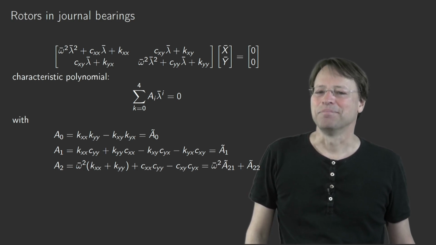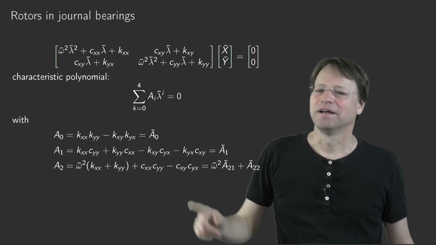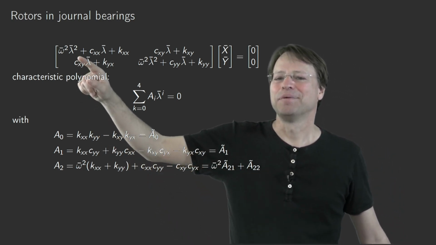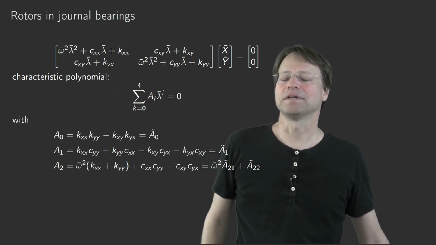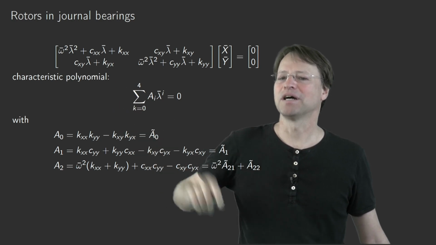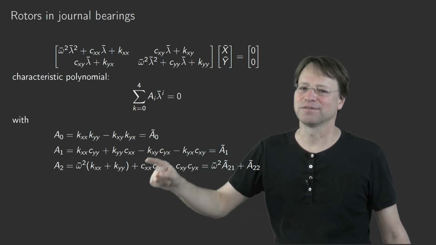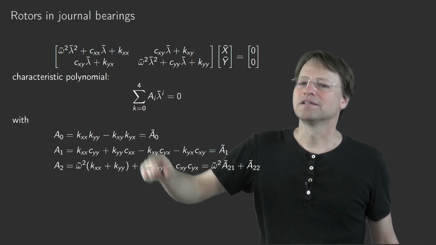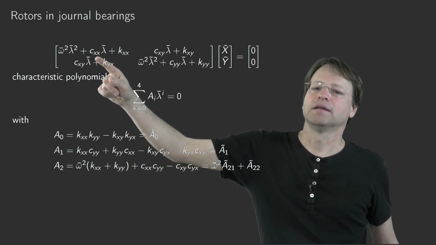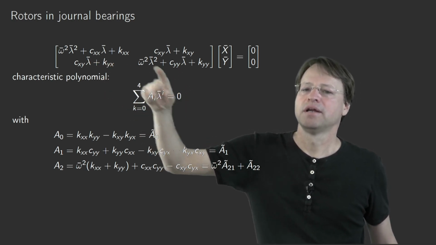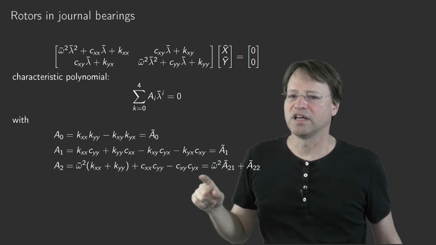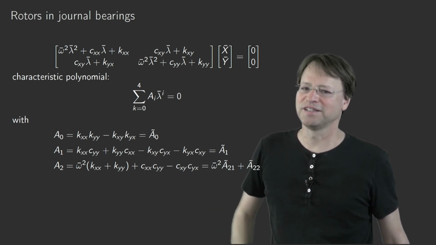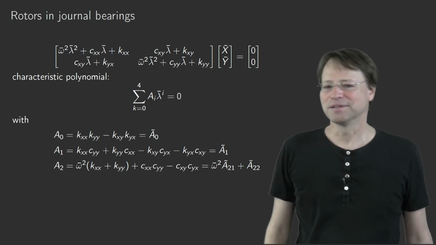I made a mistake, thinking too quickly, because you also have the possibility to multiply two dampings, and you will get a lambda bar squared. And this is the rest of that entry here. So you get cxx times cyy minus cxy squared. I don't know why I wrote cyx here, that's cxy squared, but it doesn't matter.